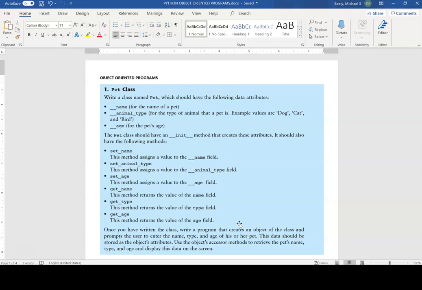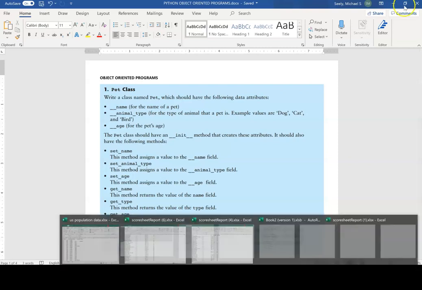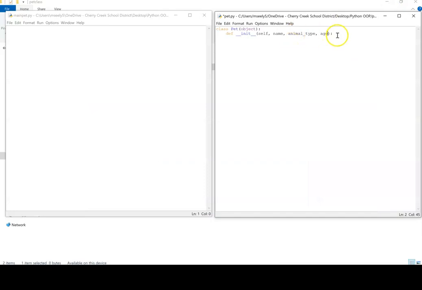Okay, so we have self dot 2 underscores name equals the name. Self dot 2 underscores animal type equals animal type, and self dot age equals age.